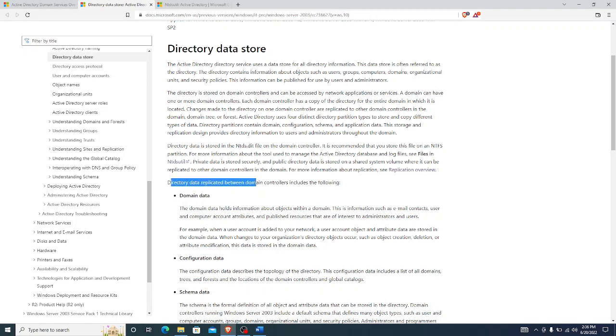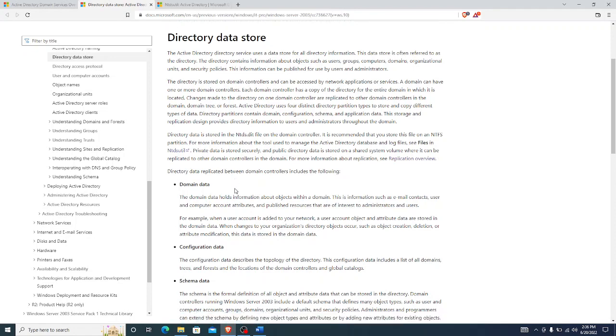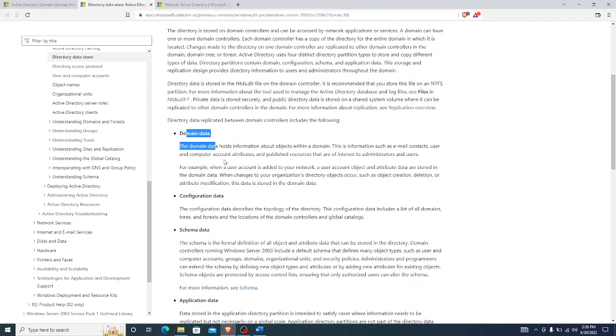Directory data replicated between domain controllers includes the following: domain data. The domain data holds information about objects within a domain. This is information such as email contacts, user and computer account attributes, and published resources that are of interest to administrators and users. For example, when a user account is added to your network, a user account object and attribute data are stored in the domain data.